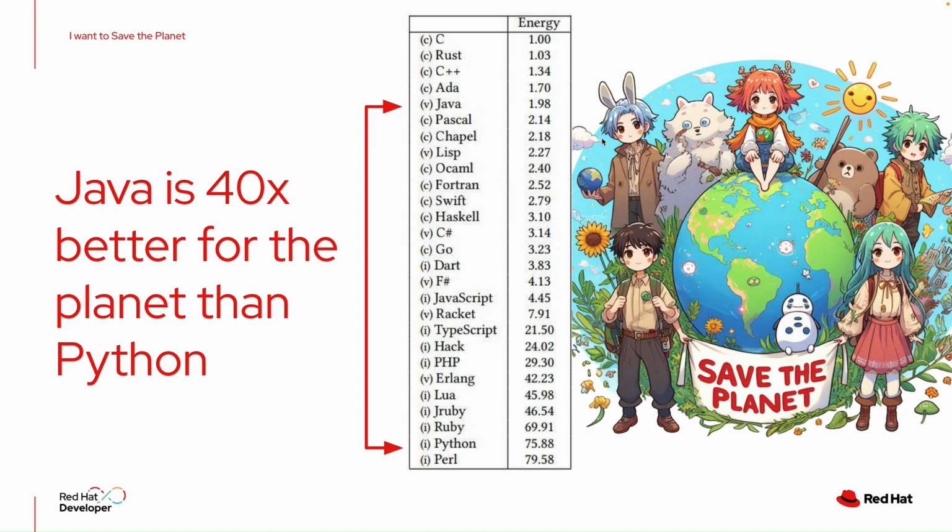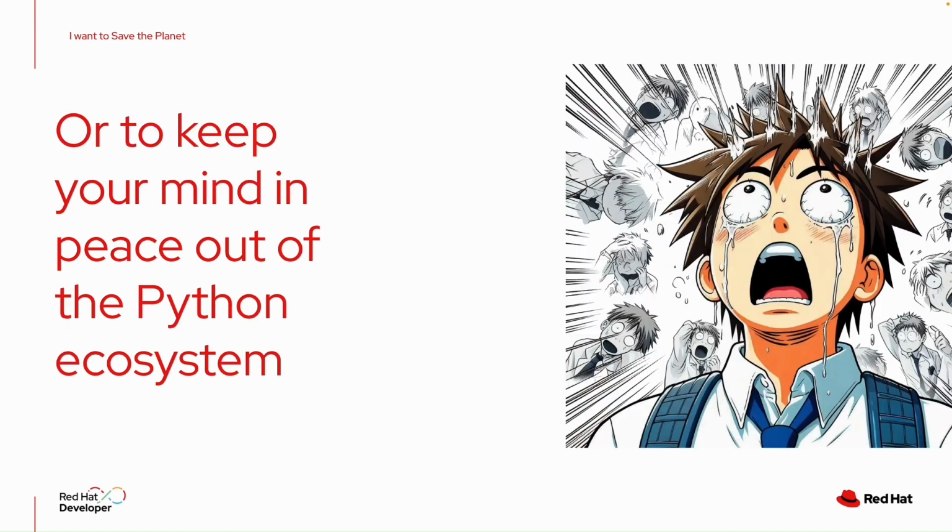So that's one reason why using Java instead of Python might be a good idea, especially for AI, which is super CPU and GPU consuming. There is another reason. I don't know if you ever started using Python. I did in the past. The Python language is great, but the ecosystem drives me crazy. You download a dependency, then you update another dependency and everything stops working. Or a project that worked with one version of Python stops working when you upgrade to a newer version. There's no backward compatibility, so I ended up going crazy trying to make Python applications work all the time.